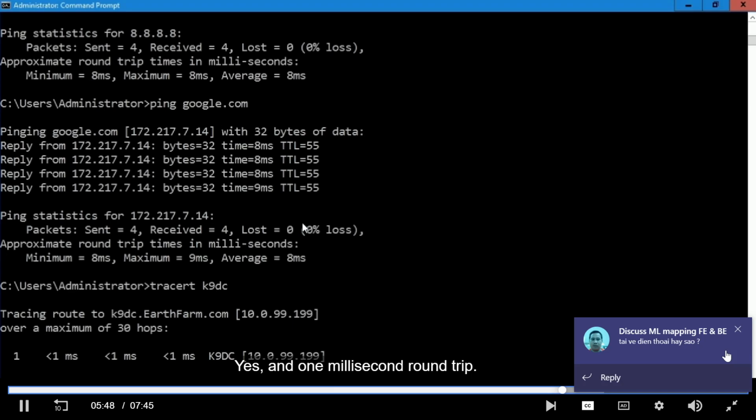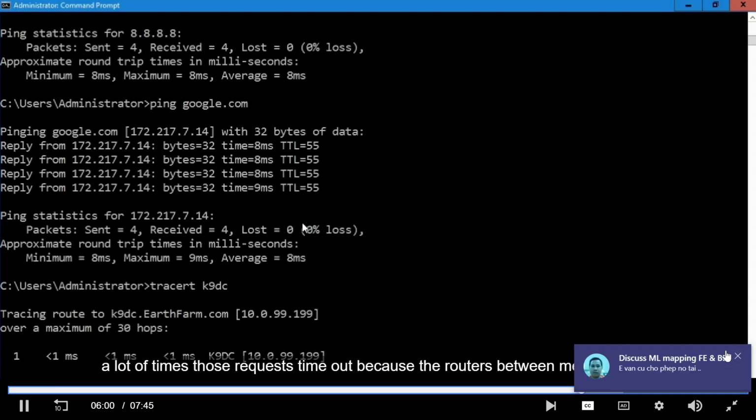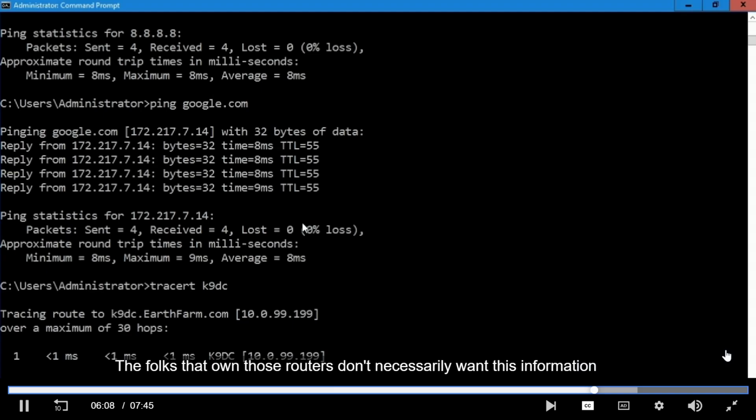Yes. And 1 millisecond, round trip. There's the IP address for K9DC. I know it's up and running. You could do this out on the public internet, but a lot of times those requests time out because the routers between me and thee are configured not to respond to these requests, right? The folks that own those routers don't necessarily want this information shared with just anybody.